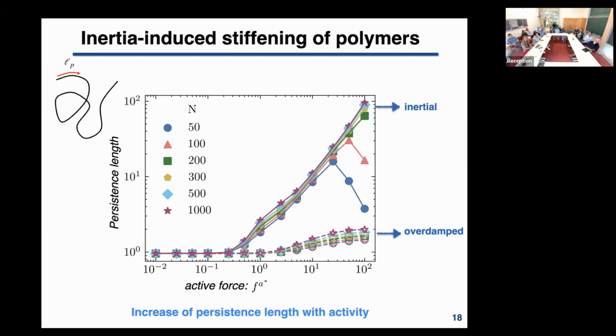I appreciate that when the polymer is undergoing extension due to a force, the persistence length increases because it's undergoing fewer fluctuations. But does the actual polymer itself stiffen, or does it just look stiffer? If I take an equilibrium polymer and then stretch it, the stiffness of the polymer is still the same. It's just that it's undergoing the external force. It's the effective persistence in terms of how we quantify it. But the intrinsic property doesn't change, and that's what I mean. Got it. Do you ever see your polymer curling up in a spiral?